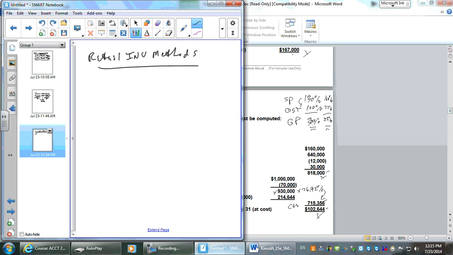Then what would you do? Take that sales price, total inventory, or sales price times what? Cost of goods sold percentage. That's all we're doing. And that would give you the inventory cost, an estimate of it. Okay? So good to save companies lots of money. Yeah, it used to be lots and lots of companies that use this stuff.